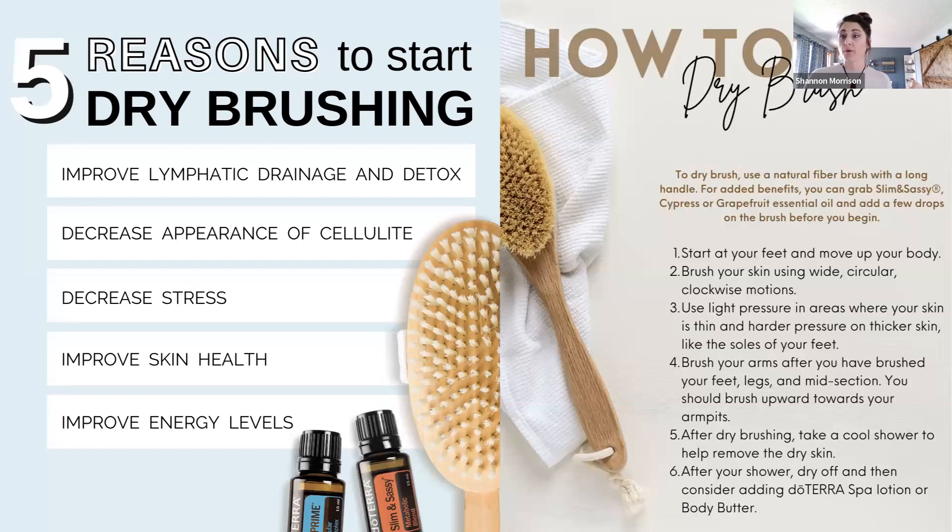After you're done, go get in a cool shower — not a hot shower — to get all that dry skin off of you. Pound out your brush afterwards. I would not put the oils on the brush because the oils are going to wear the brush out. Go outside and get all that dry skin off, use a brush cleaner. Then dry off and add the doTERRA spa lotion or body butter. Really great oils to use are DDR Prime, something sassy, cypress — those kinds of oils that are really pulling. Aroma Touch would be a really good one.